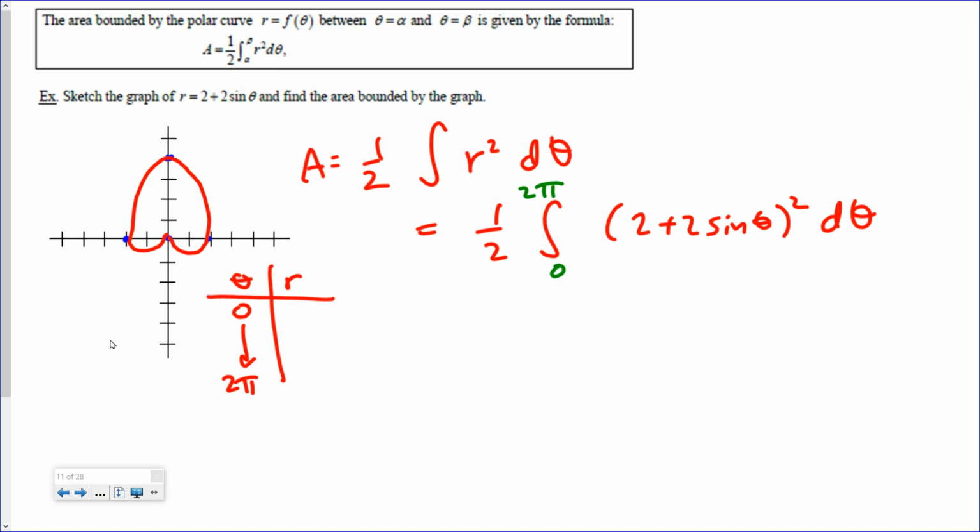Now, I need to make sure you understand what we're doing, though. When I say 0 to 2 pi, what I'm saying is first you start right here. This is at 0 degrees, and you punch out, and as you punch out, I'm sweeping the area. Do you guys see that? I'm sweeping the area from 0, and I'm going up to pi over 2. I'm going around, sweeping, and basically plotting all of these points.